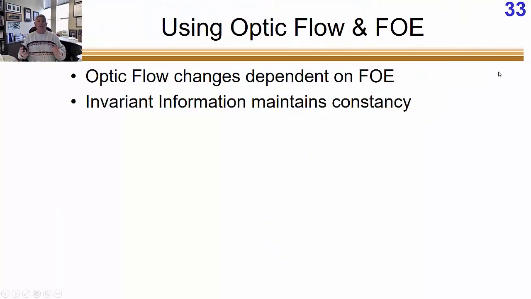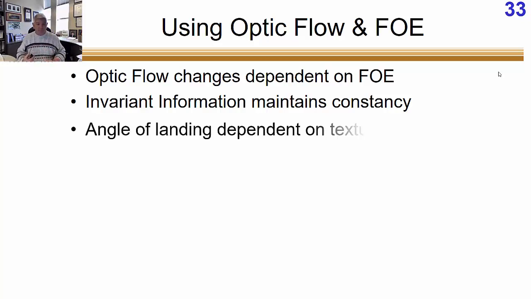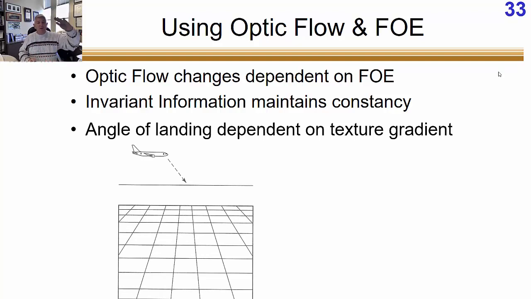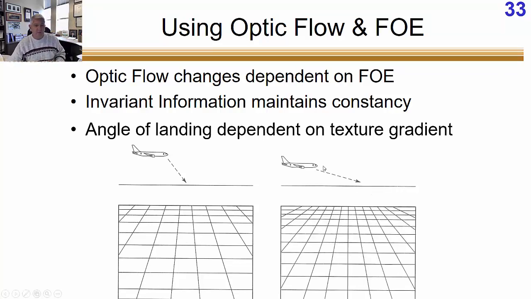Okay, so you can see how important optic flow cues are to trying to land a plane and have the right angle of attack coming in, right? So what J.J. Gibson did was he realized that the angle at which you were descending affected the texture gradient that the pilots were seeing. So if you were coming in too fast, descending too quickly at too steep of an angle, then you would see more square-like patterns, right? But if you had the right angle of approach, you would see a different type of texture gradient here.